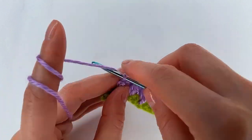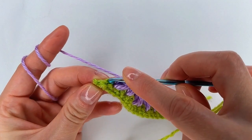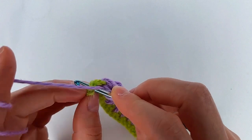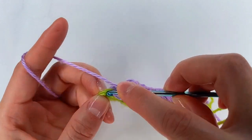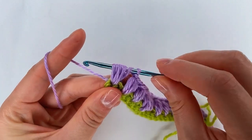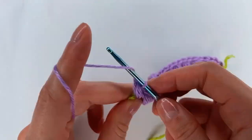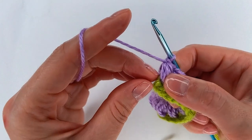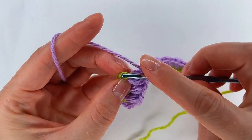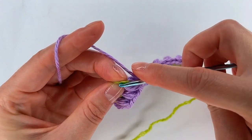I make the chain, yarn over, I skip 1 to the next one, I make the 3 long loops, grab the yarn, pull through, make a chain, and now I see I have a little bump over here, I go right there with a single crochet.